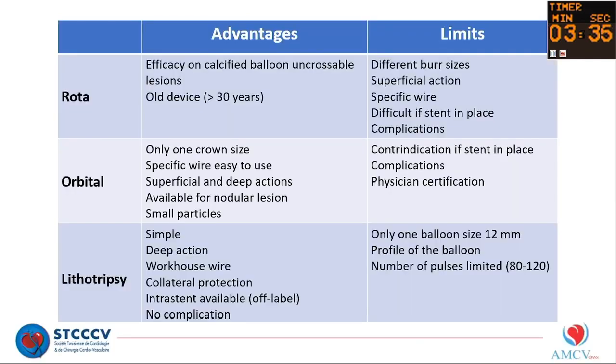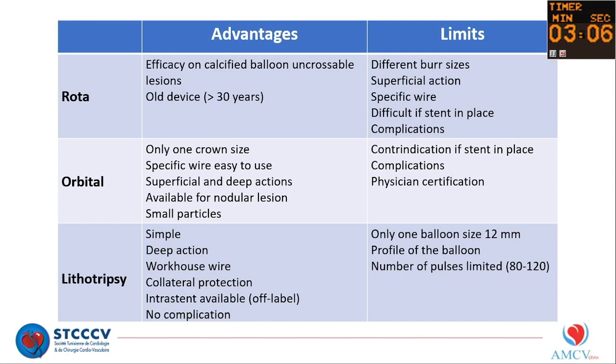So, advantage and limit of the technology. I think for the Rota, it's really efficacy on the lesion uncrossable with the balloon. It's an old device, we know, very nice. But the limitation is to use several burrs. If you want to have a superficial action, we have no deep action. The wire is specific and not easy to use, and we have some complications.